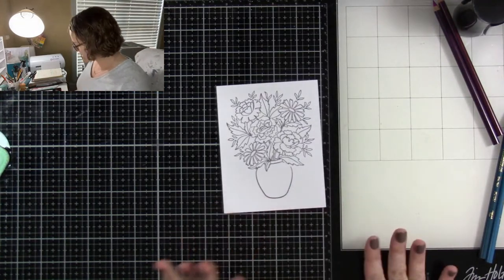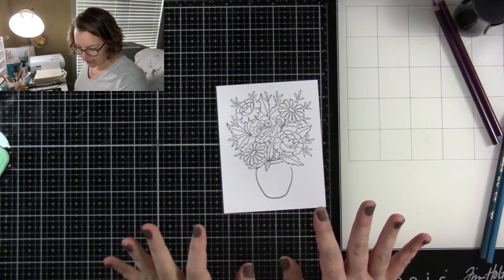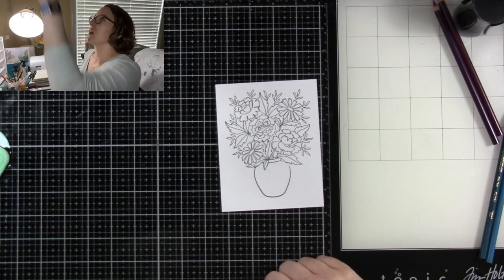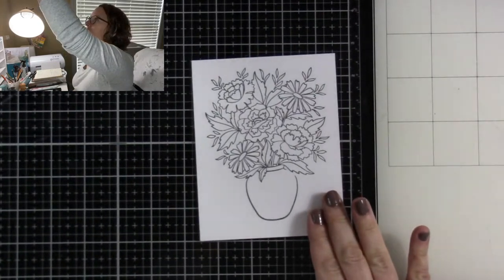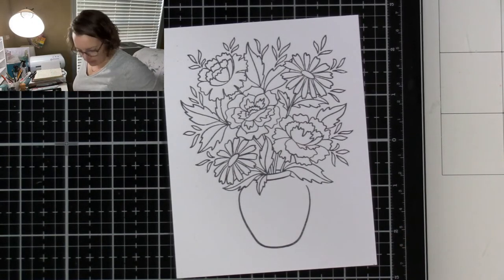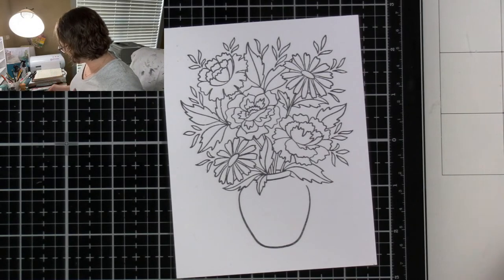Okay, so let's go ahead and color. I am going to do Prismacolor pencils today. I know, the flowers are just gorgeous. I'm telling you, that's why I was like, well, I know this one wasn't necessarily my peak day, but this one I think was already peaked. So we are going to just color today. And I've pulled out a few colors. I made sure all my Prismacolors were nice and sharp.